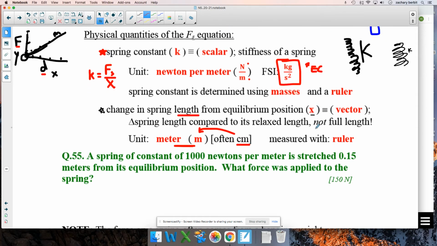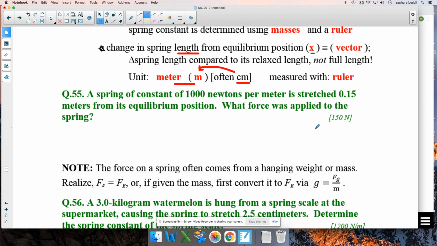Okay, let's get down here. Solving this is a piece of cake. A spring constant of 1,000 newtons per meter. Now, the truth is in the units. When you see a unit, Newton per meter, that is spring constant. I mean, it says spring constant also. But you come over here with your givens, units. k is 1,000 newtons per meter. Okay, fine. It is stretched over here.